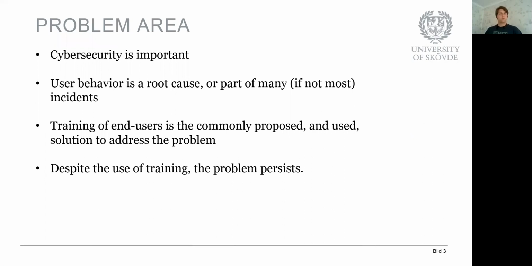So for some quick problem area, we all know that cybersecurity is of course important. I'm not going to spend more time discussing that. I think we can all agree as well that user behavior is a root cause or part of many, if not most, incidents that happen out there. And as we've seen throughout this conference and throughout other conferences and papers, and from practice, training of end users is a commonly proposed solution that is both used and proposed to solve the problem. However, we can see that despite the use of training, the problem still persists, where we have users still responding to phishing, still creating bad passwords, still trying to avoid following security policies, and so on and so forth, as has been exemplified throughout this conference.